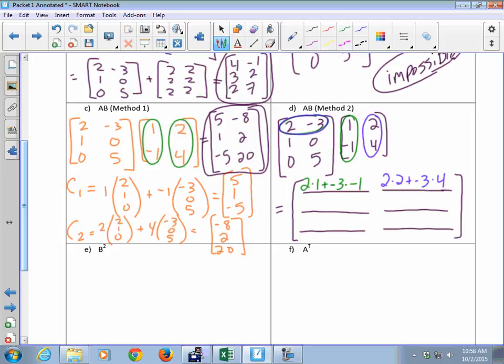All right. So then I've done row 1 times all the columns. So I move to row 2: 1, 0, and I work on row 2 times column 1. The result is going to go in row 2, column 1 of the answer. Okay, so right here, row 2, column 1 is this line right here. Second row, first column. Multiply that row times that column, and we have 1 times 1 plus 0 times negative 1.